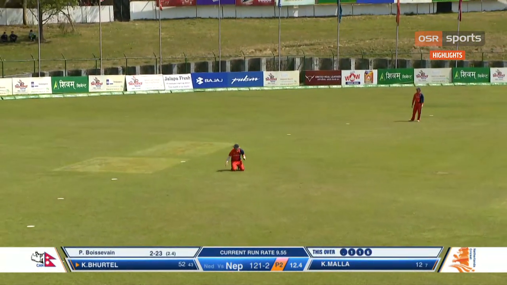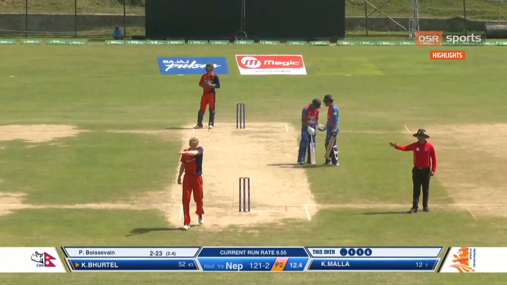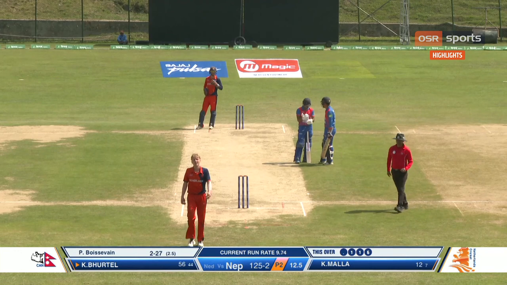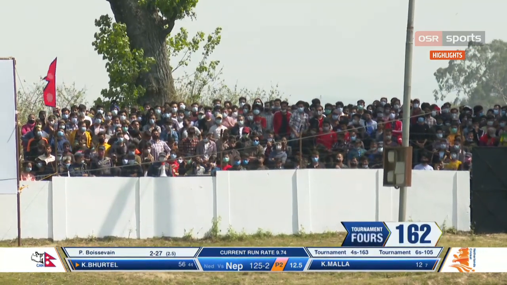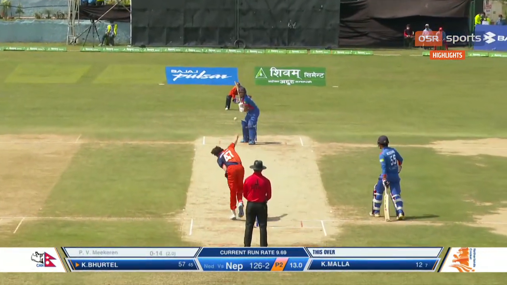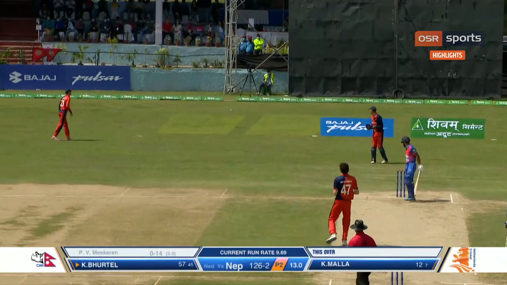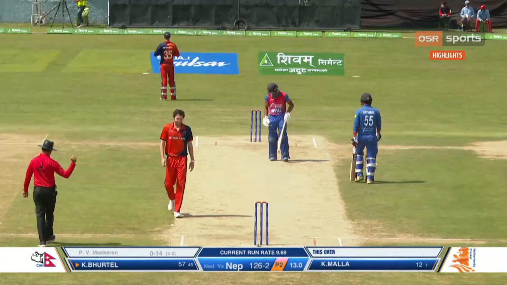Gets the short ball this time. He's timed the pants off that delivery. Probably the first time he's really found the middle of his bat. That rocketed away down the hill. It's a Pulsar Power 4 for Kushal Bhurtel, who's now getting into his work. Curran's back into the attack. Starts with a slow delivery. Beautifully played by Kushal Bhurtel.